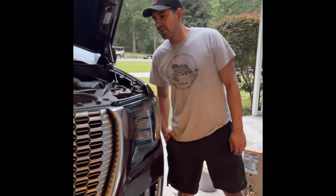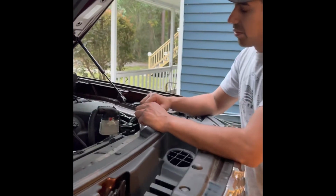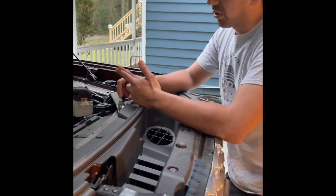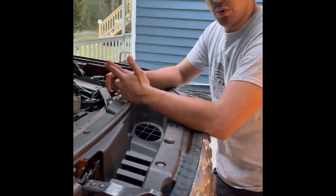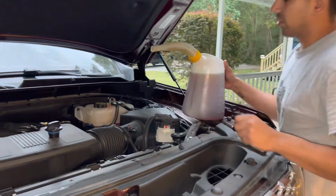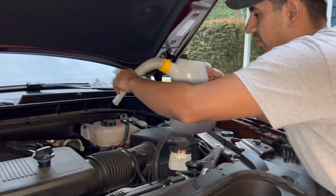All right, so now that we drained all the oil out, we replaced the oil filter and we reinstalled the drain plug. Now it's time to fill her up with oil. She takes 8.03 quarts of 0W20. So let's go. So I'm gonna take that oil cap off. I have this handy dandy pitcher that I use.